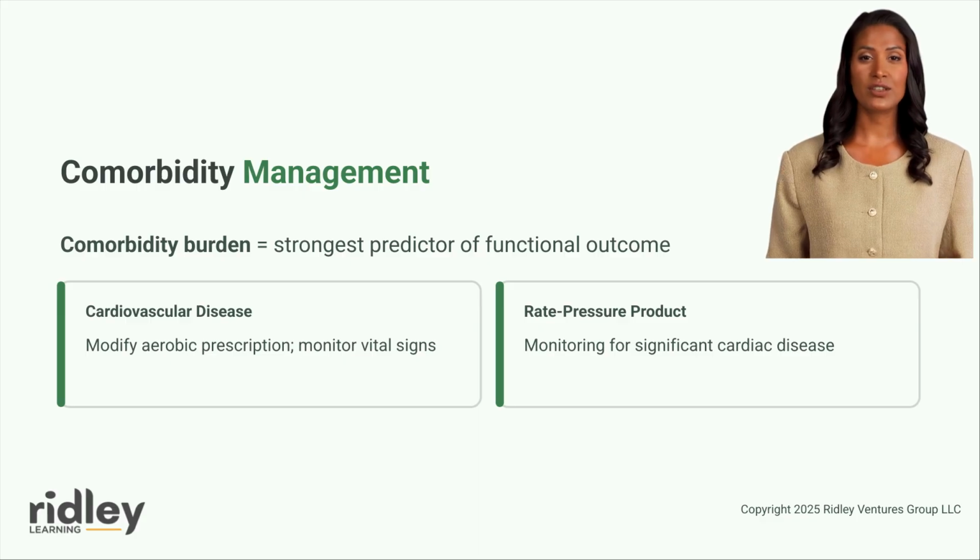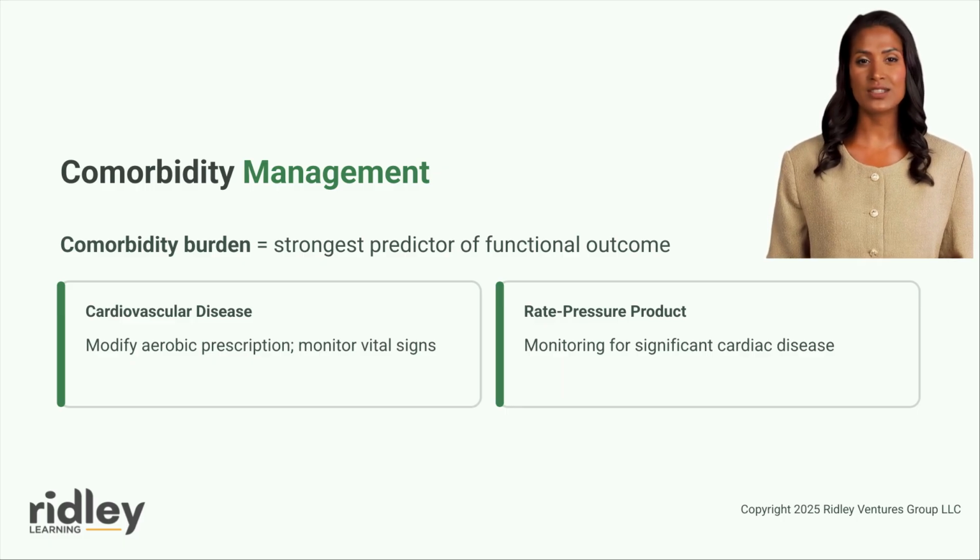The cumulative burden of comorbid conditions represents one of the strongest predictors of functional outcome in lumbar spinal stenosis, exceeding the predictive value of stenosis severity, symptom duration, or demographic factors. Patients with multiple concurrent medical conditions face compounded functional limitations, reduced physiological reserve for exercise participation, and increased risk of adverse events during treatment. Systematic assessment of comorbidity burden at treatment initiation enables appropriate program modification and realistic outcome prognostication.